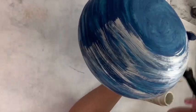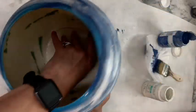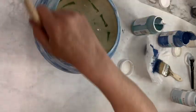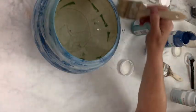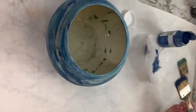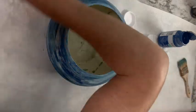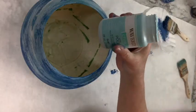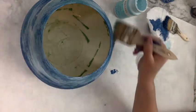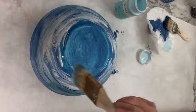And then I went in and I added the next color, which was the crystal. And then eventually I decided I think it needs a little bit more light, but I didn't want to do more plaster. So that's when I decided to add in the pool color by Waverly. These colors are gorgeous. I love them so much. And it kind of just blended in places, and it subdued the deeper blue. Oh gosh, you guys, it's so pretty. I didn't do the very bottom. I don't know, because there's no reason to, and I didn't want to have to deal with that.